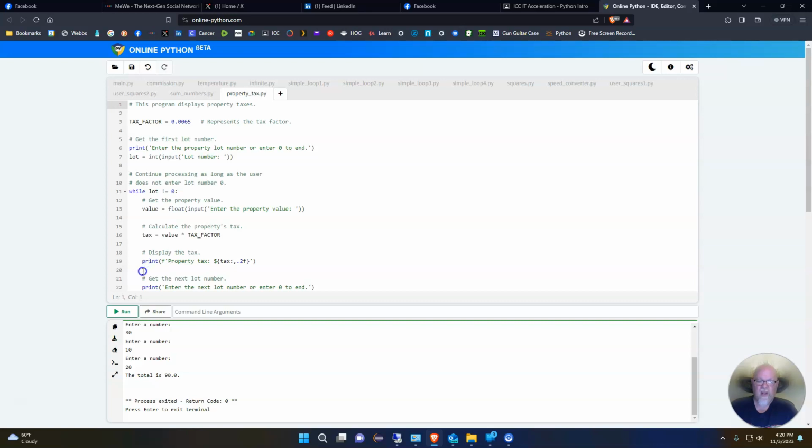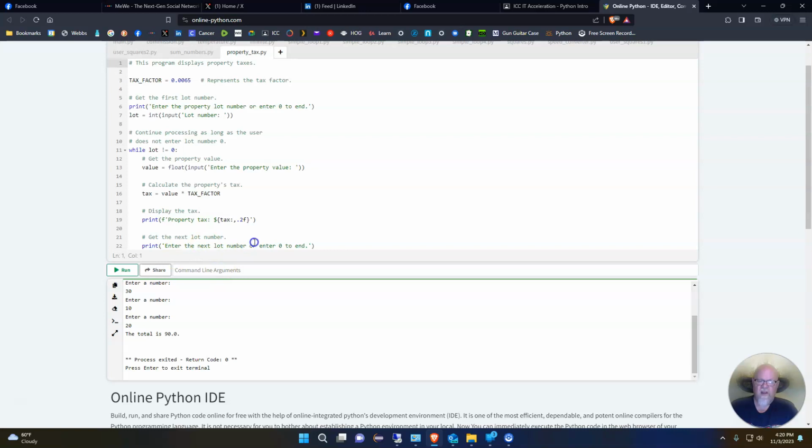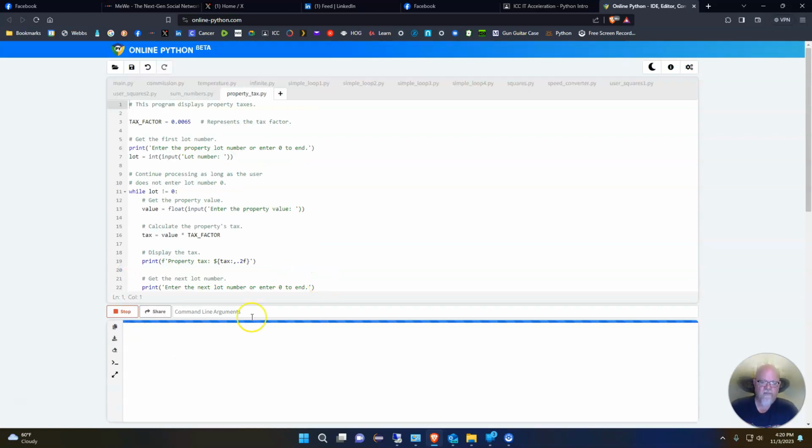Then we printf property tax, with a $ sign, and then the tax amount using the comma separator per thousands, rounded to 2 decimal places. Then we say enter the next lot number, or 0 to end. So we type in the lot number, and it's going to keep doing this until we enter the sentinel value of 0. So let's run it.